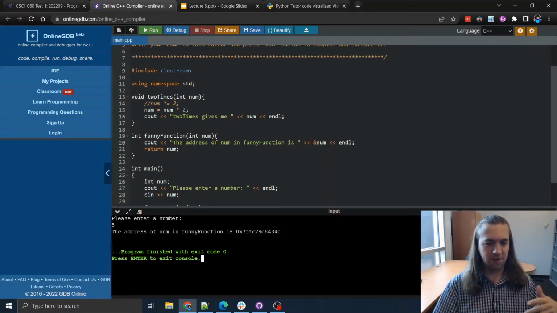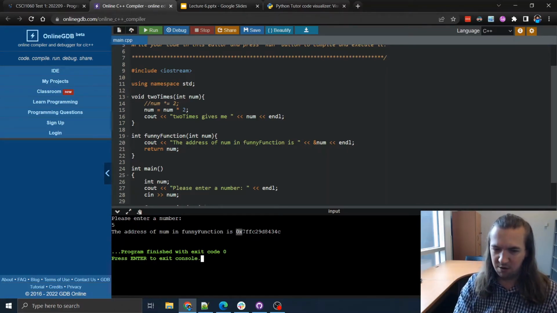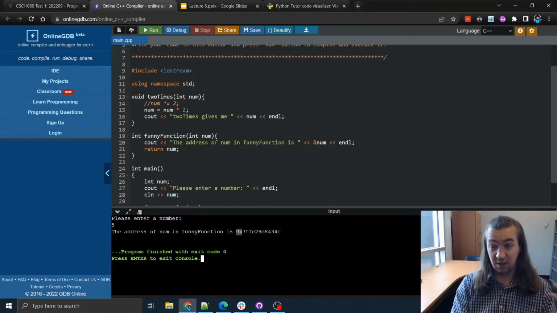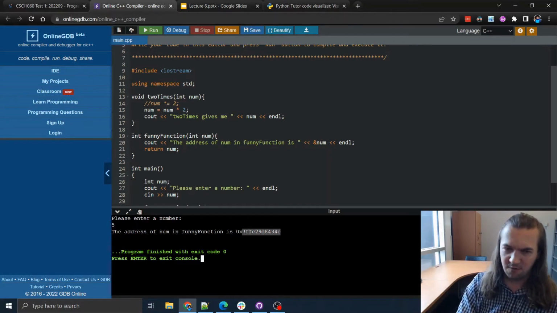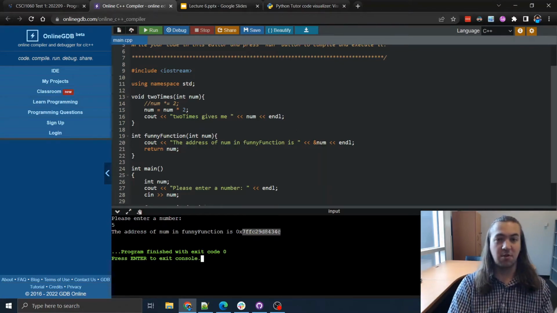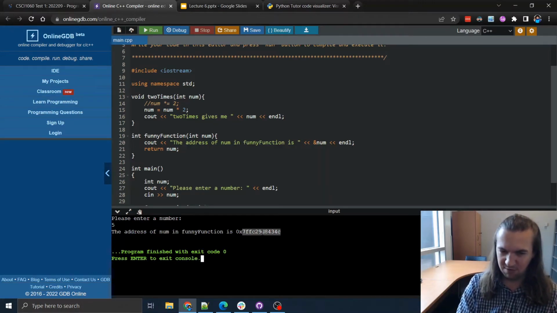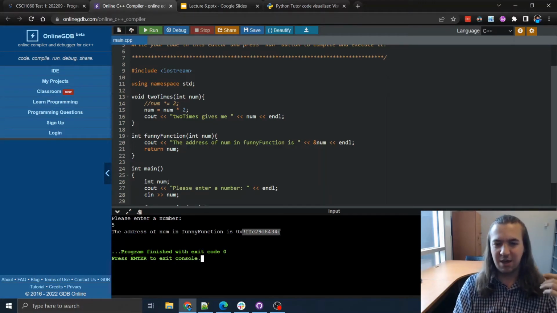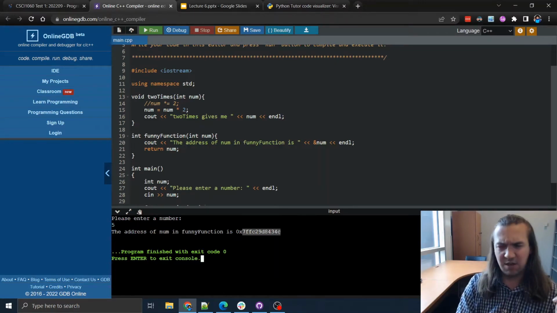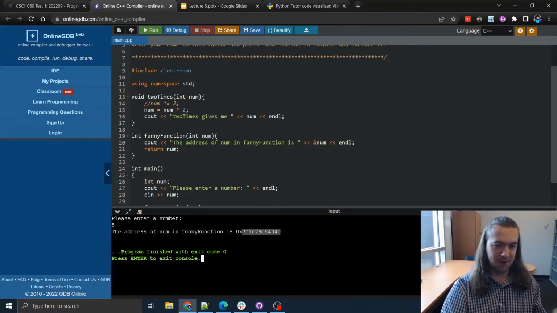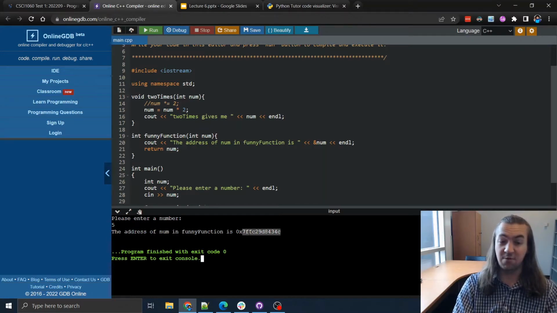I can probably do a whole lecture on binary and hexadecimal and how these numbers actually work, but mostly getting to the point of what's relevant for this. Everything that appears after the 0x here, this 0x is just a symbol that means this is in hexadecimal format. All of this is the label for where my number is in the computer. So if I told the computer, hey, go to address 7FFC29D8434C, it goes there and finds this number 5, because that's what's there. I think in a little bit we'll find out exactly how many bytes it takes to represent one of these integers. But importantly, this is where the value is stored.